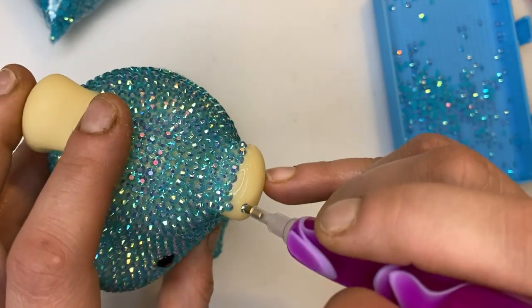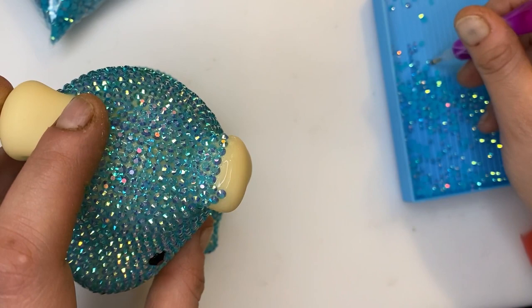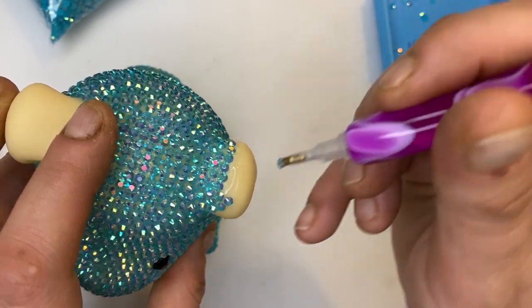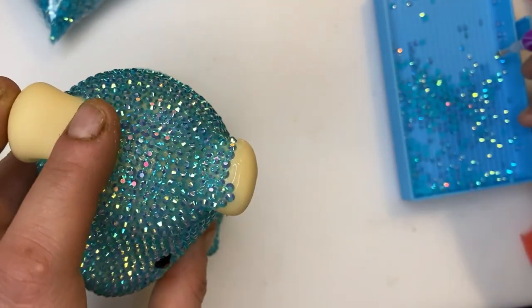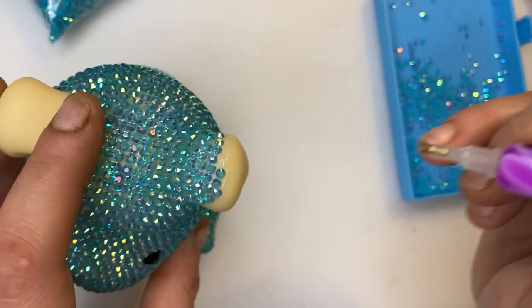So yeah, I'm going to crack on with this for a bit longer, and then I'm going to get myself to bed. And I shall catch up with you soon.